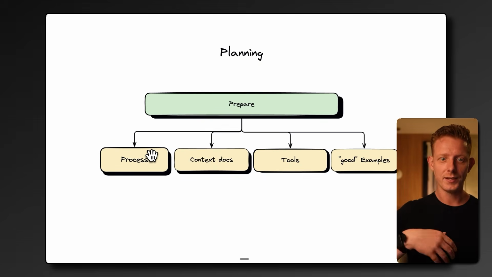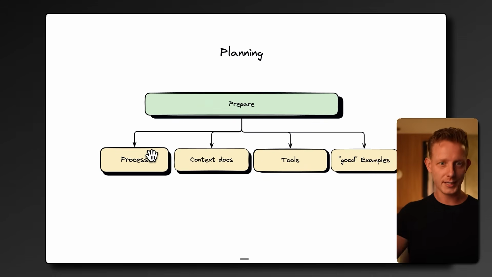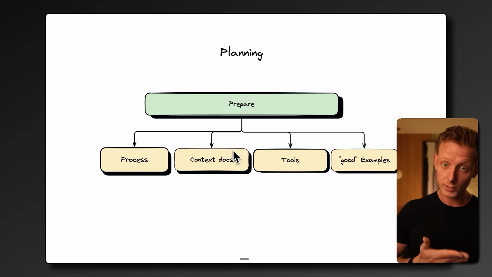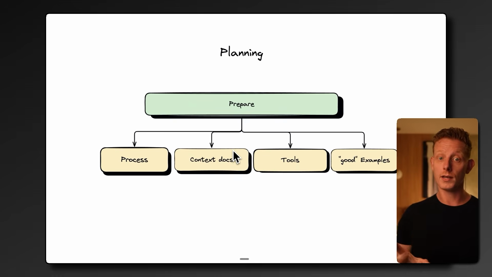Before prompting to build or customize a skill, you really do want to take a step back and think about the ideal step-by-step process to get to a good outcome. You want to think about what knowledge sources or additional information you can give your AI agent in this skill to do a better job.